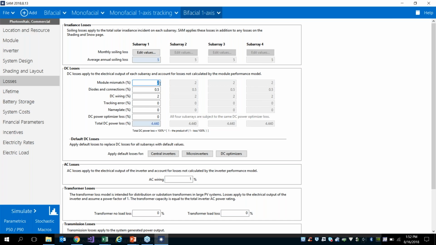I can say that some of the results of this model as implemented in SAM have been compared both to the bifacial VF code that I linked to, which is the raw Python implementation, as well as PV-cyst and a few other models.